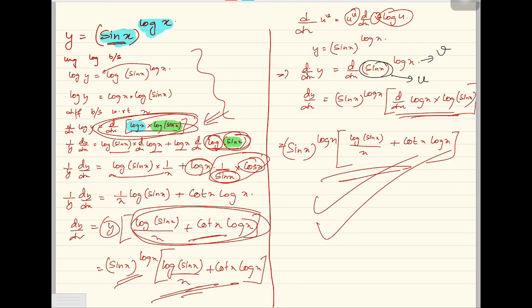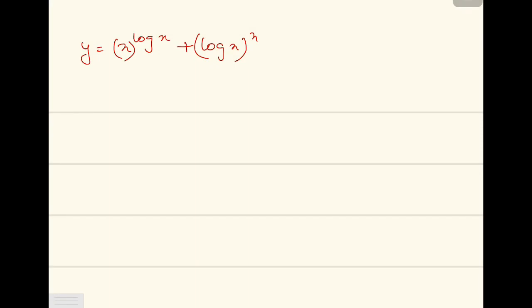Okay, so now where will you use this? It's okay if you want to do this sum directly by using the formula, it's not a problem, but especially you will use this when two logarithmic differentiation type of sums are added or subtracted together. Okay, so the next sum I'll show you that. This would be the best sum where I can show you why the direct formula will be easy.